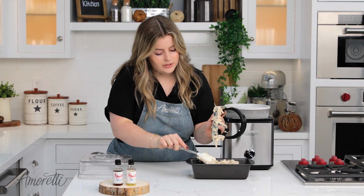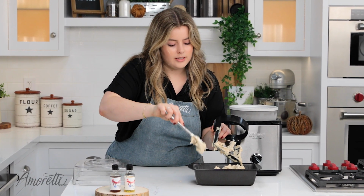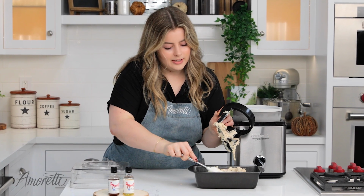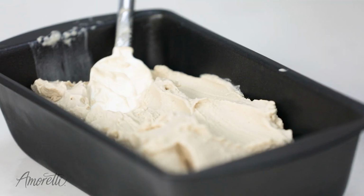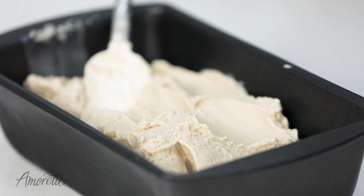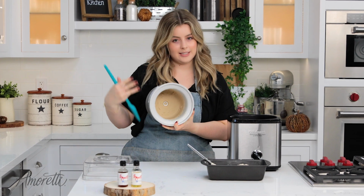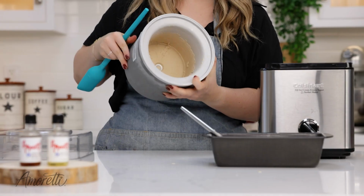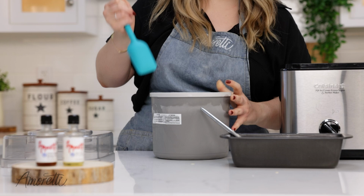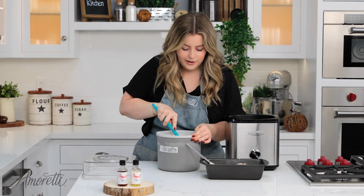So just scrape as much off as you can so we can get all of it in there. I'm gonna use a different spatula, something that's a little bit less flimsy, so I can scrape off the edges that are still remaining on the inside of this bowl. This part is a little hard, so you're gonna need some strength to it, so that way you have every little drop of your ice cream.